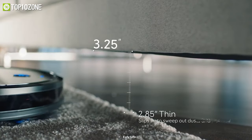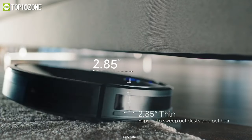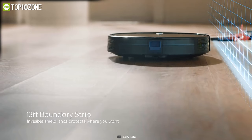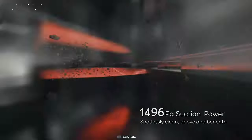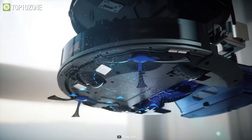At a top-to-bottom height of just 2.85 inches, the Anker Eufy RoboVac 30C Max is designed to go under all types of furniture for cleaning out every corner of your home. Eufy offers a suction power of 2000 Pascal and three brushes in order to pull, lift, and vacuum dirt to guarantee a thorough clean.